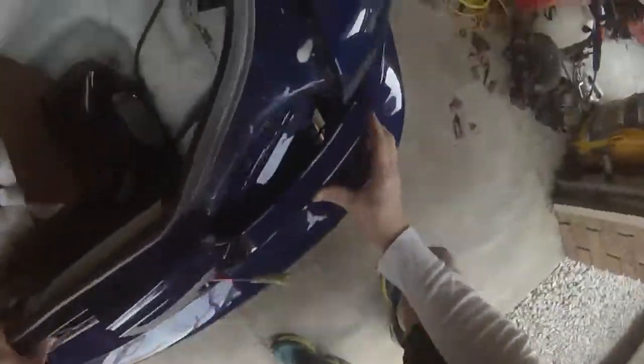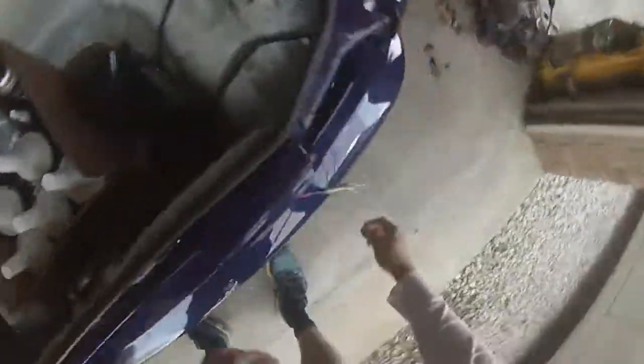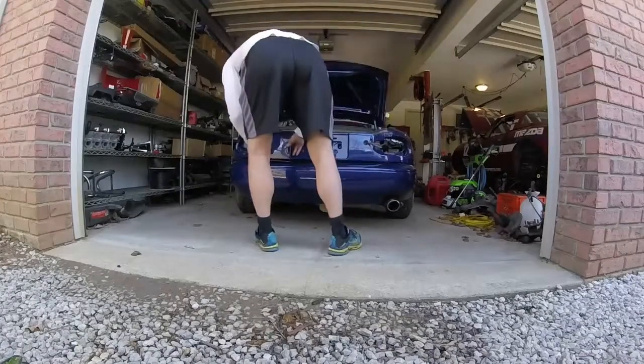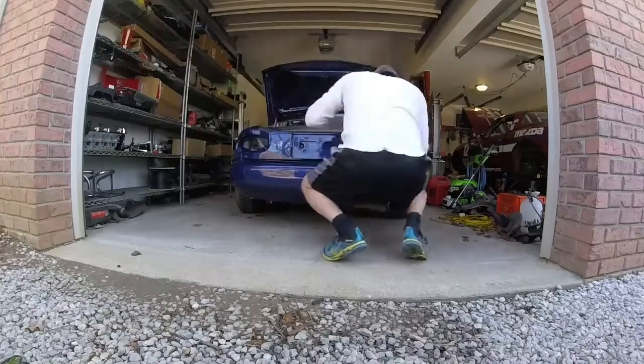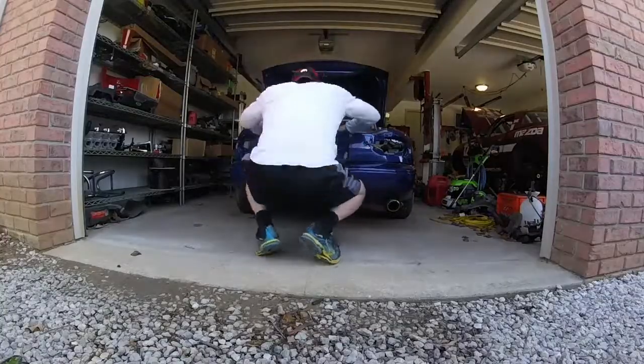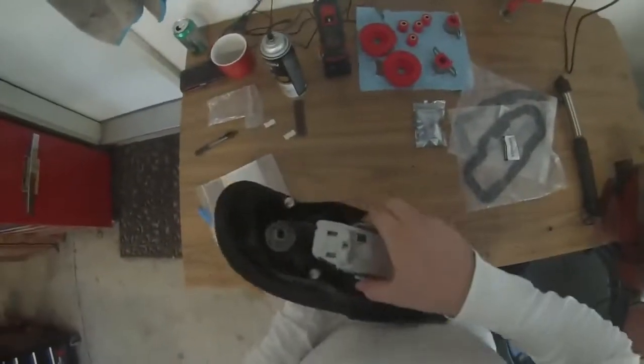Here I'm just pulling out the old painted-over clips. When installing the finish panel, the wings are generally what get hung up on the outside, but once you have it seated those wings will collapse, the studs will go through the wall just fine, and those red clips will just pop right in. That's how you know it's in the right spot — if it's not popping in, you have a problem.